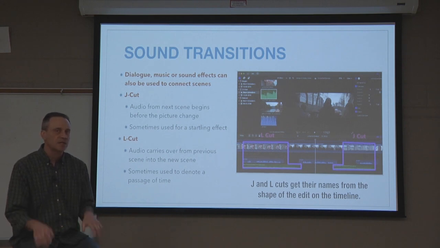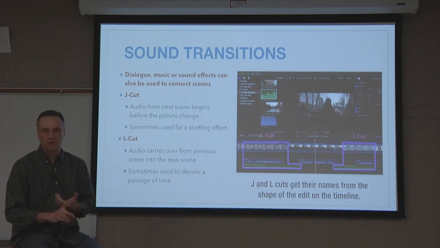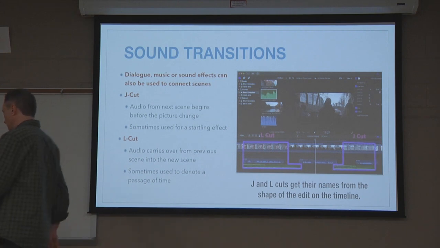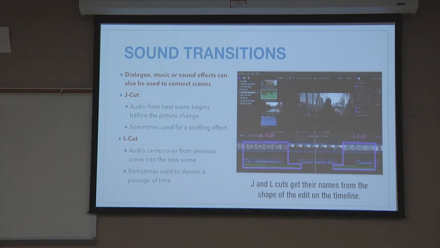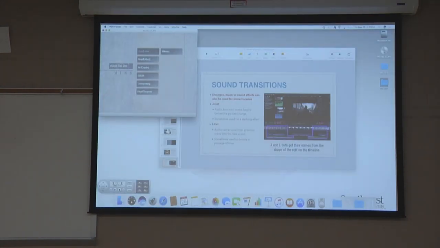So let me show you some examples of this, but also some of those hidden cuts as well. This is from a film called The Usual Suspects. You've got several different transitions going on here. We'll talk about them once we finish the clip.